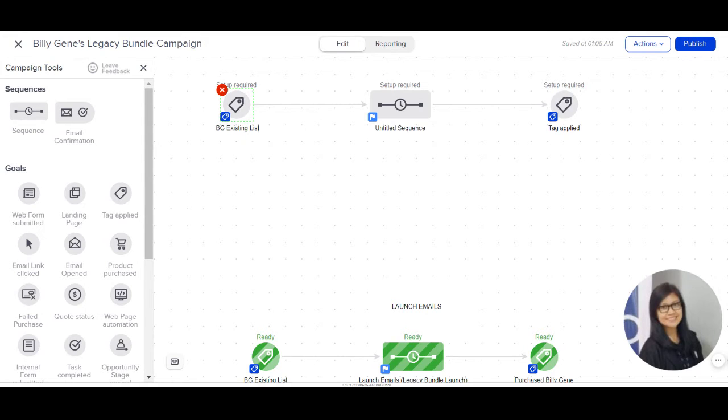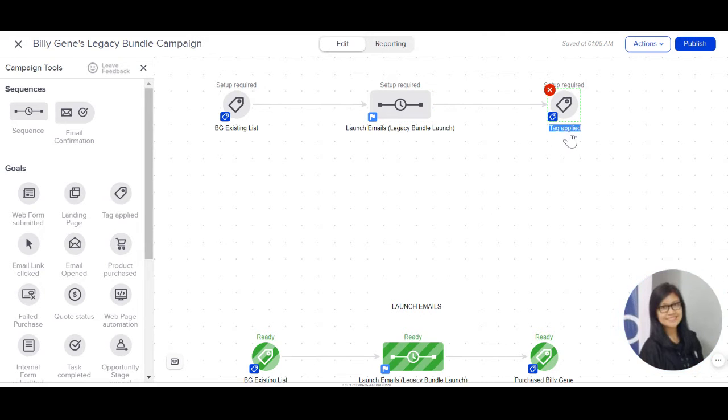Existing list. Then this sequence, let's name it launch emails for the legacy bundle launch.